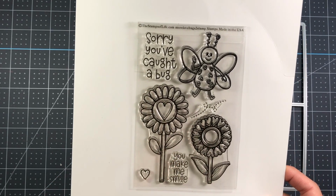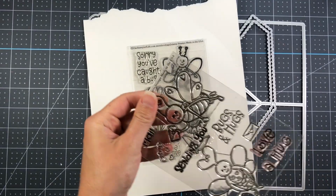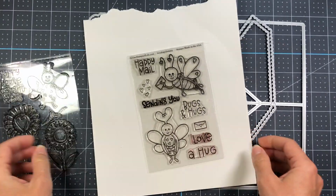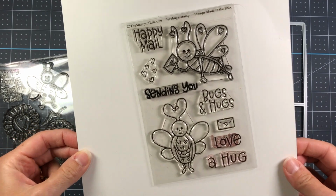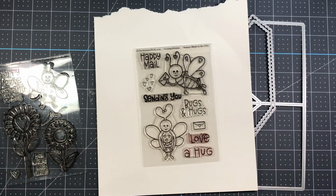I don't know if I'm gonna incorporate the flowers, and I don't know if I'm gonna incorporate the Love Bugs to Stamp set. So this was the club set, which many of you might already have from the Stamps of Life. So let's go ahead and make a card.